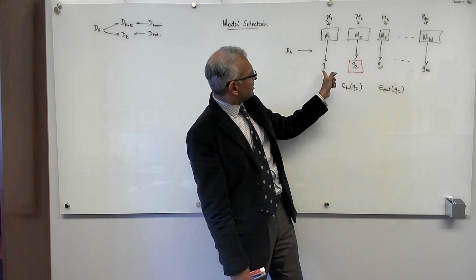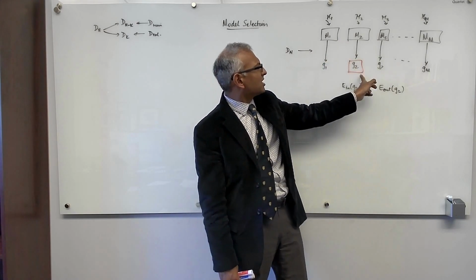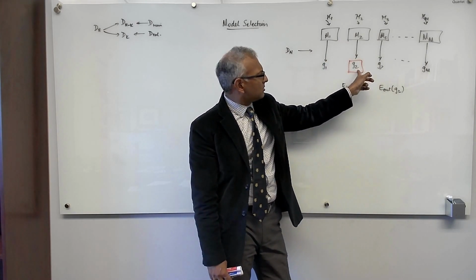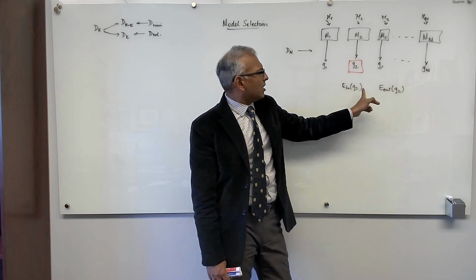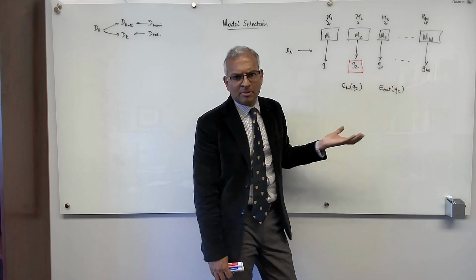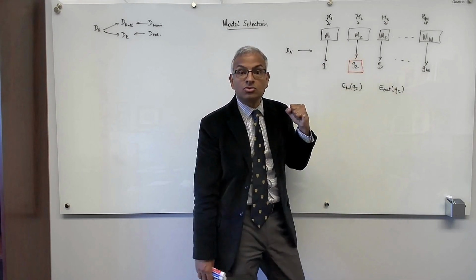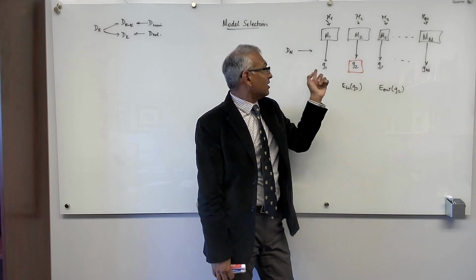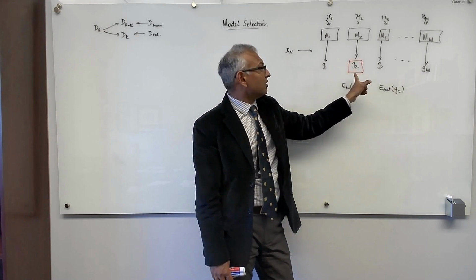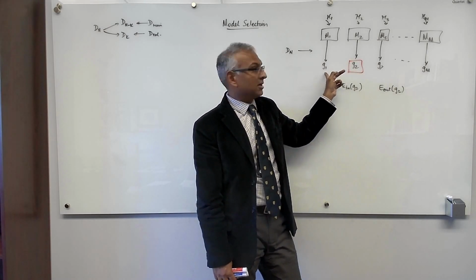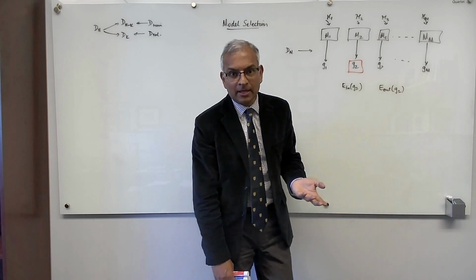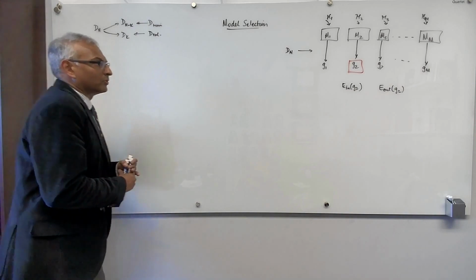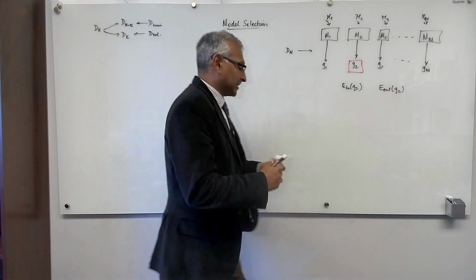Because imagine if this guy was trained with linear models and this guy was trained with the most complicated neural networks, and this guy got an in-sample error close to 0, but you have no idea, because it's behind closed doors, what its out-of-sample error is. And the same goes for the others. So you need to pick one. And validation can be an answer to this problem. So let me show you how we solve this problem in the validation setting.